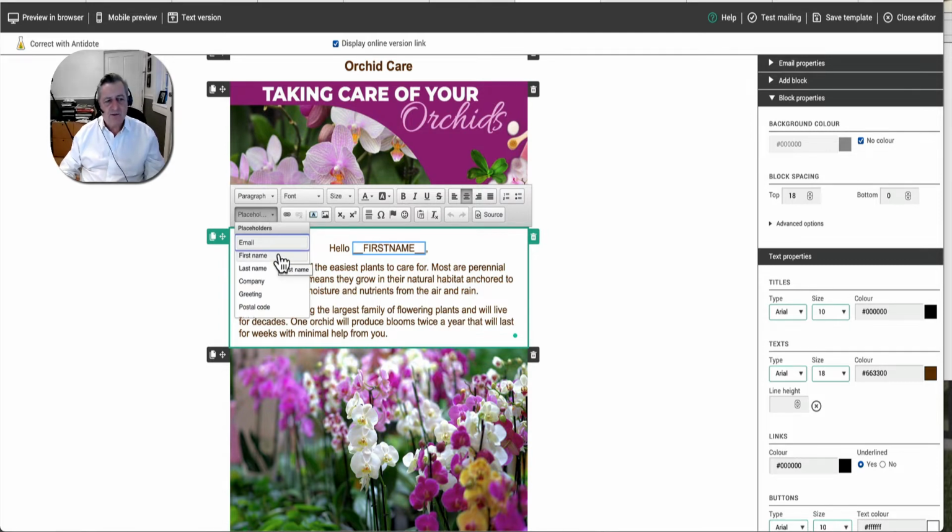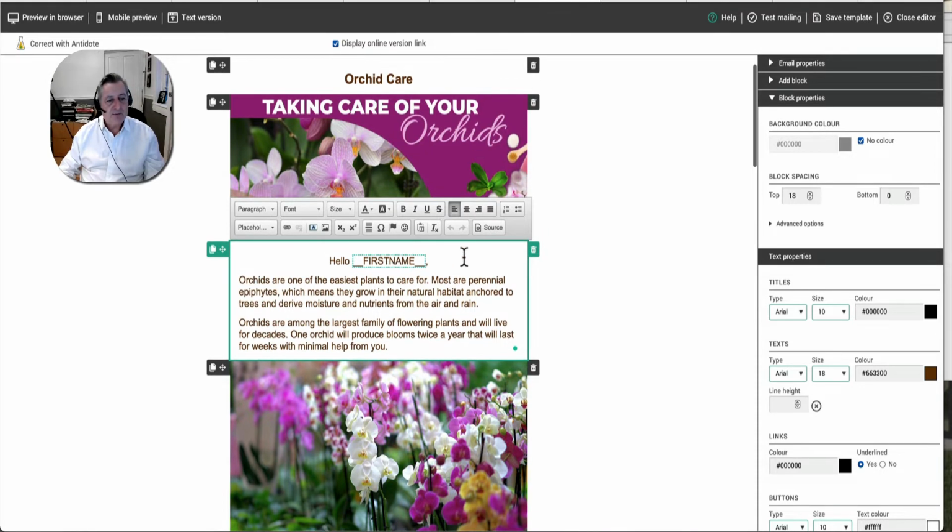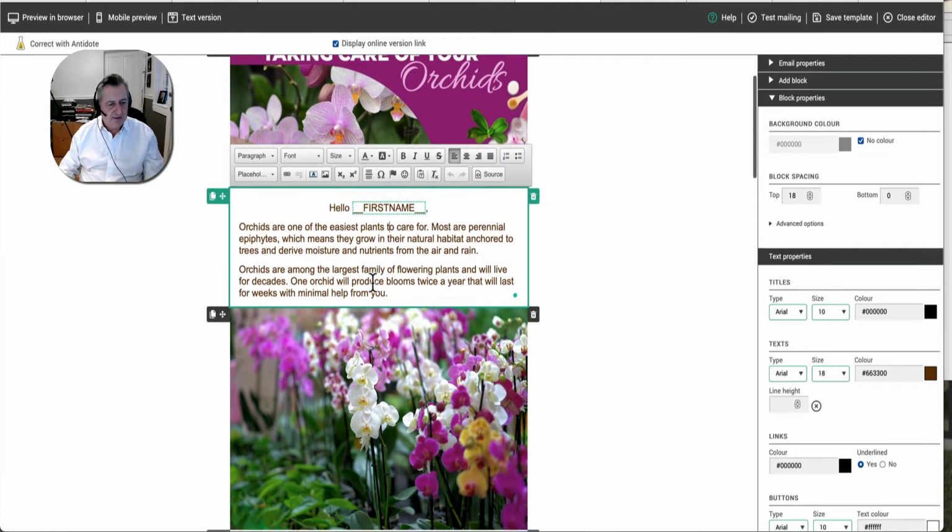So that's why in the form we ask for the first name, the last name. We can ask for the city. We can ask for different fields. So this way we can reuse them in every newsletter. And like here, all the people who have subscribed to the newsletter and have given us their first name, it's gonna automatically insert the first name of each person when we're gonna do the mailing.